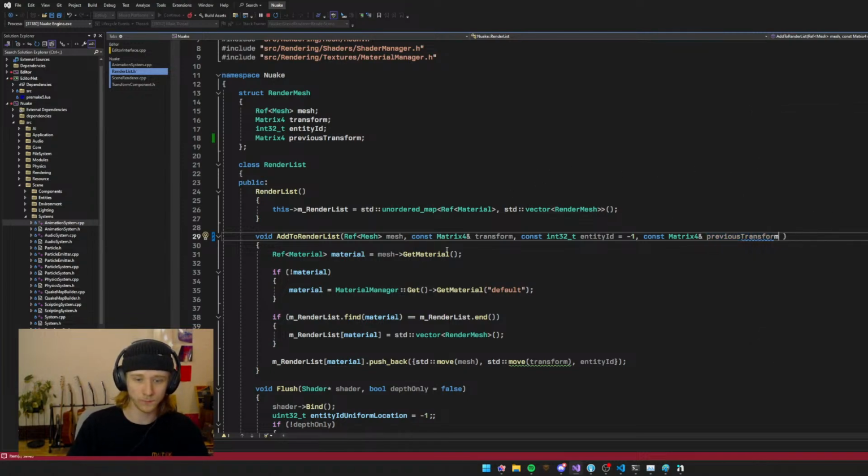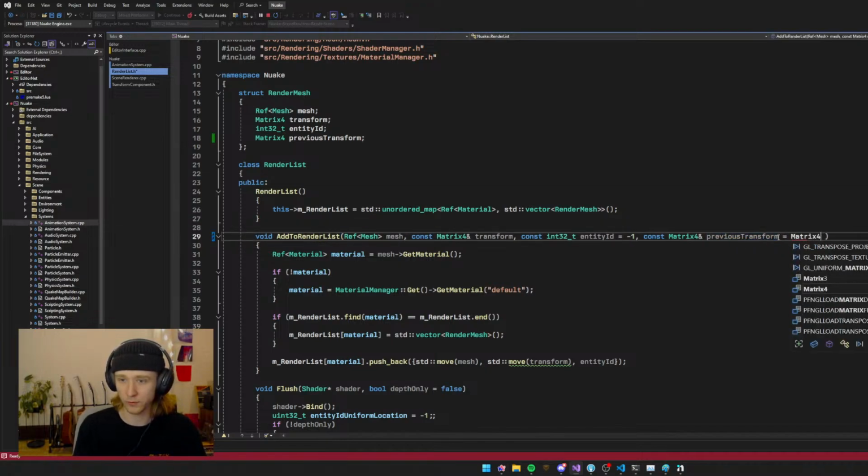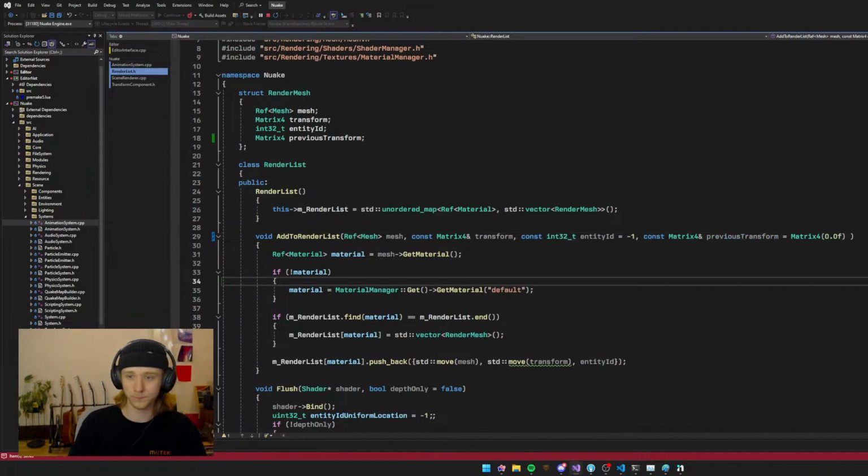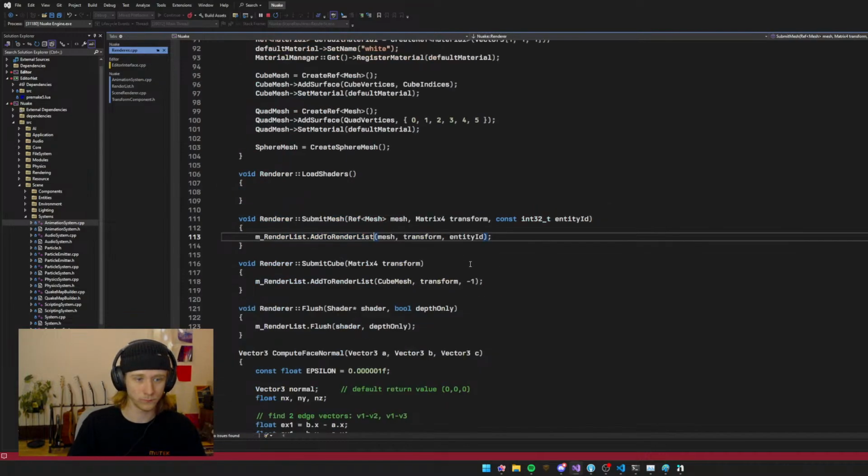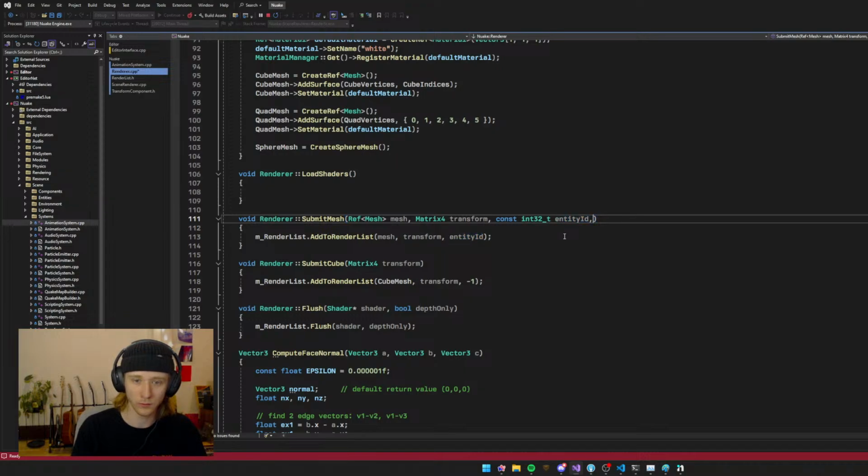There you go. It's by default gonna be 0. Transform here, and previous transform.